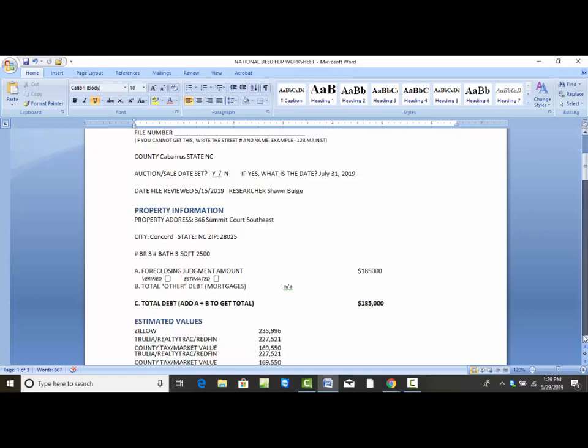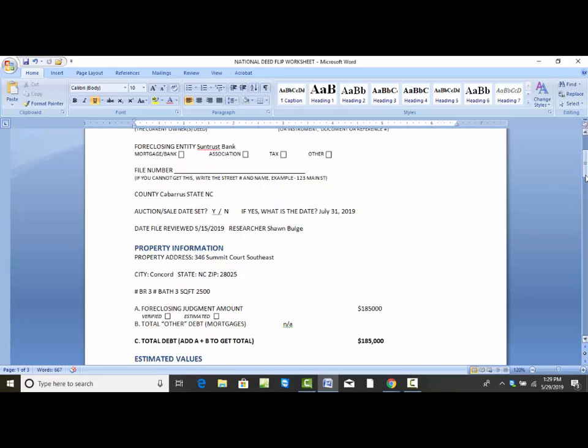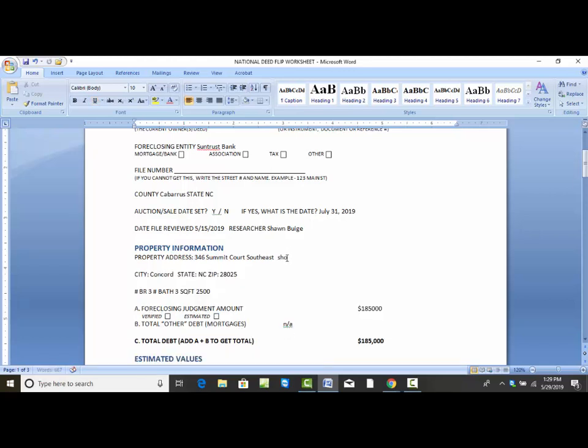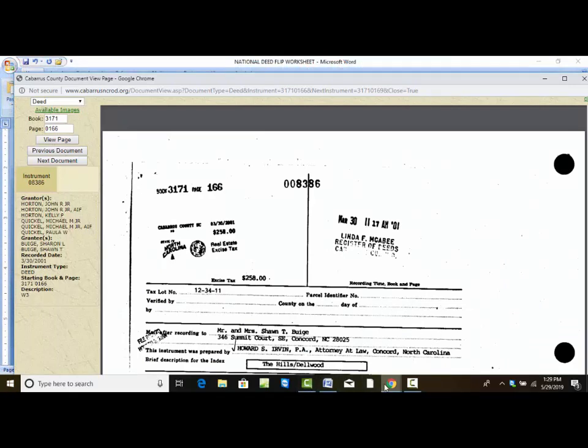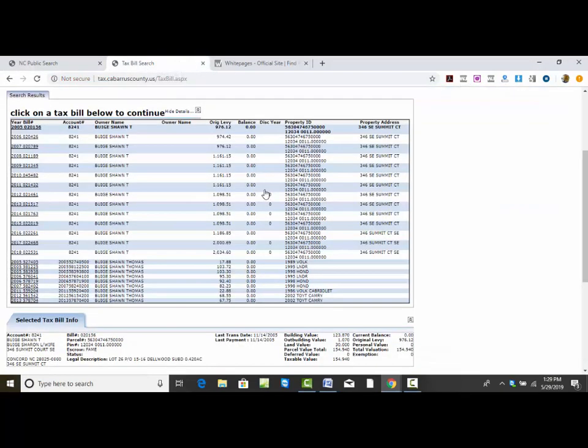The other thing I would put in here, guys, hold on, just for your records, you don't have to necessarily have it right now because it's going to be on the deed, and I'm going to want you to print the deed. But what I would do is also put a short legal description, if that's something you could have pulled off of tax, and if not, then further down, and I'll show you that here in a second. So the short legal description, when you look at the deed, well, let's not look at that. Let's look at tax, because that's where we were, right? Tax bill search. Okay. If you remember, I showed you that's the legal description right there, right?